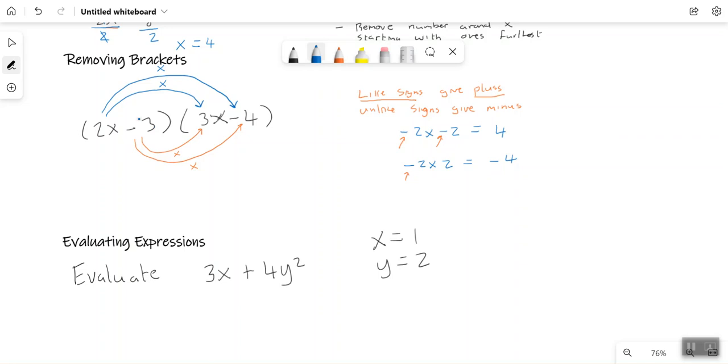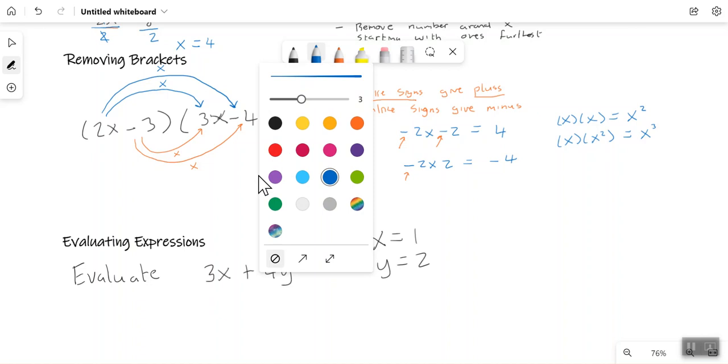So let's work this out then. And the other thing as well is when we're multiplying, let's say x multiplied by x is equal to x squared. If we have x multiplied by x squared, that's equal to x cubed. That's really important as well, that you remember when you're multiplying x's by each other, or y's or variables by each other.